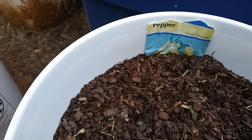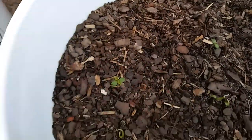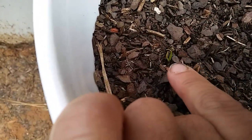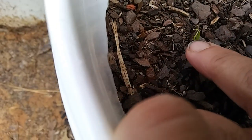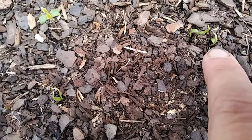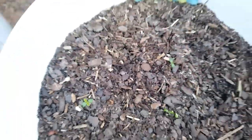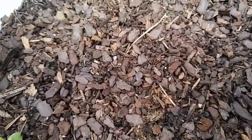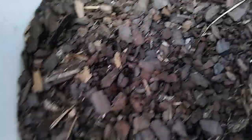Remember the banana peppers? I actually think those earlier ones were weeds. This one here and then there are two in the center — I think those two in the center are actually banana peppers and the others are just weeds. Same with over here — these are the red cubanelles. I think that one is a weed, and that one is a weed. I'm going to let them go a little bit longer just to make sure, since they look like some of the weeds that grow around here.